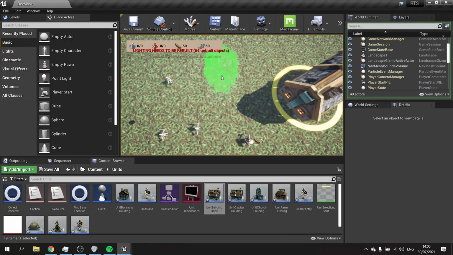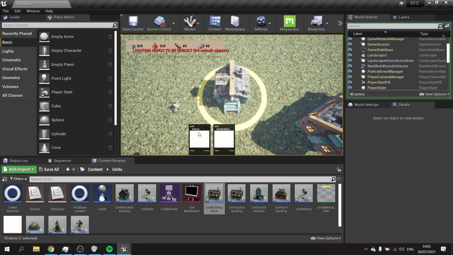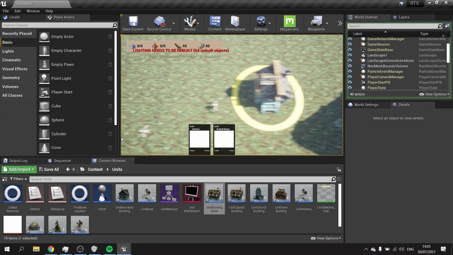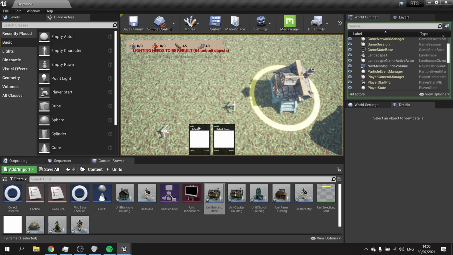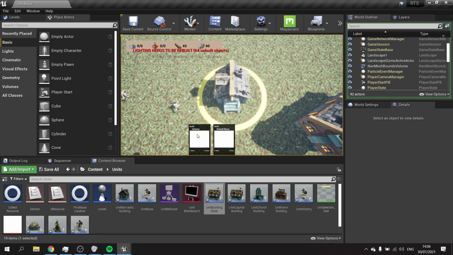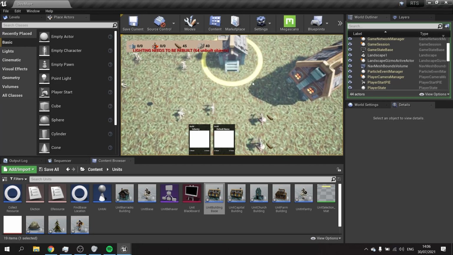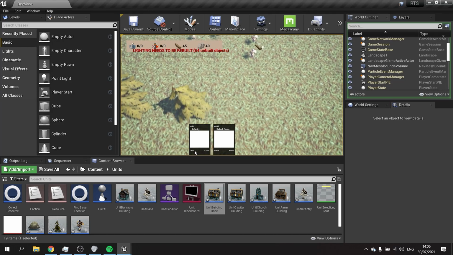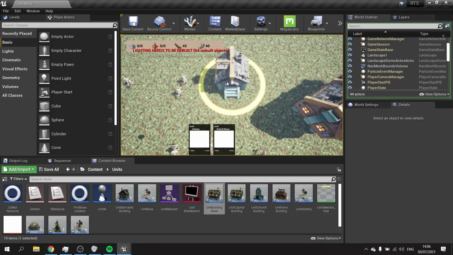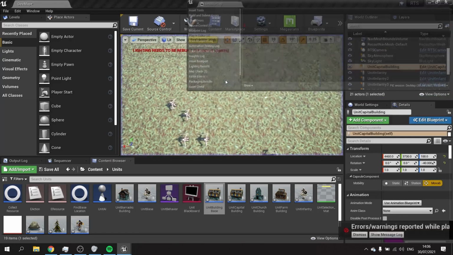So if we were to test this out now, we should see a slight delay between it spawning when you click on the button to spawn inventory to actually spawning it. So click, wait, and there it is. Okay, away it goes. Click on here again, inventory, wait another 3 seconds, and then they spawn. At the moment you'll notice it doesn't actually take away any resources. You notice it's meant to take away 2 wood. So let's go through and get that added on there before we wrap up.